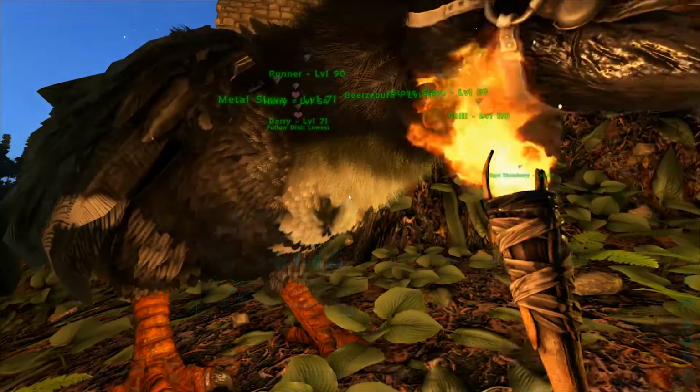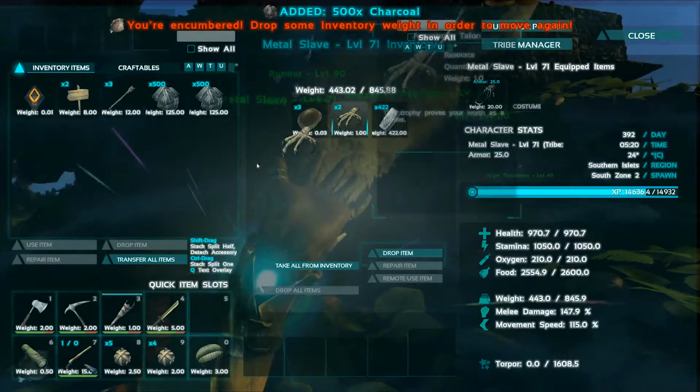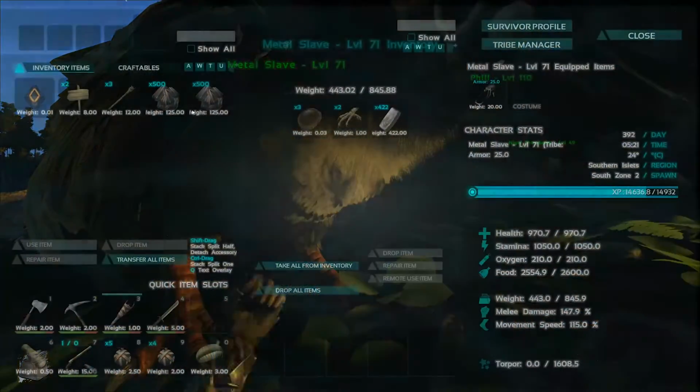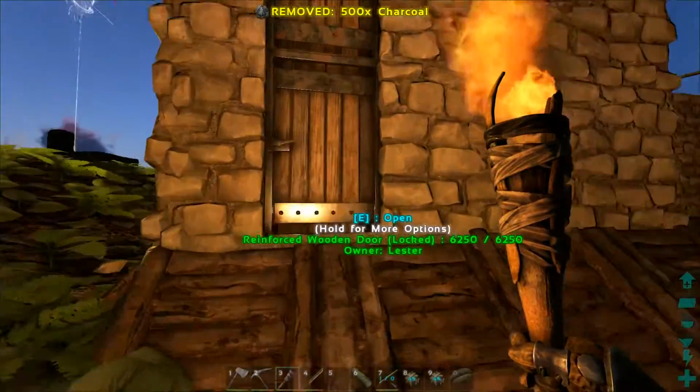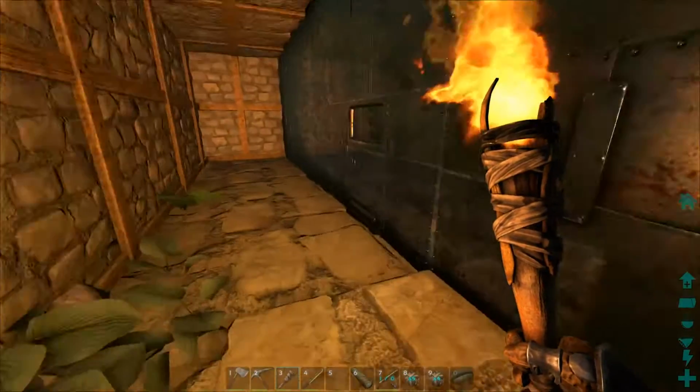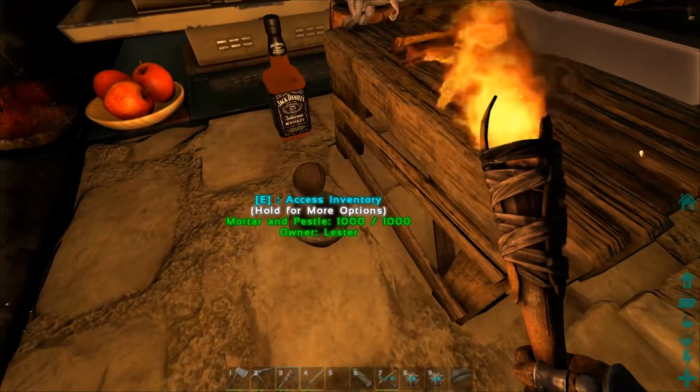Alright, let's take in the loot. We got 500, and that's too heavy. Can I at least... Nope. Can't even walk it. Alright, let's go ahead and bring this stuff in, drop it off wherever we see fit, and jump back in right after I take care of that.